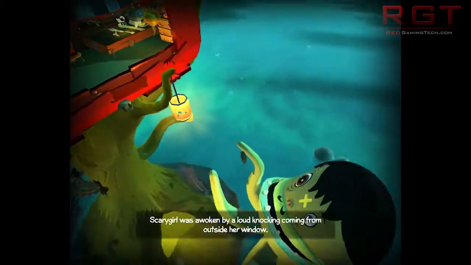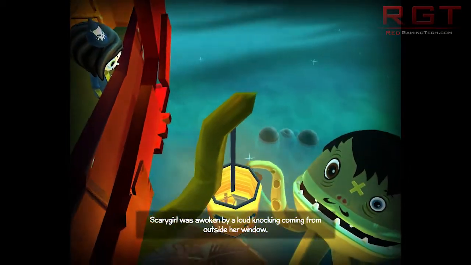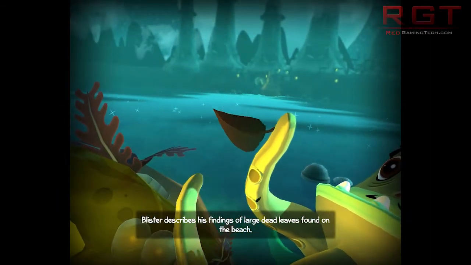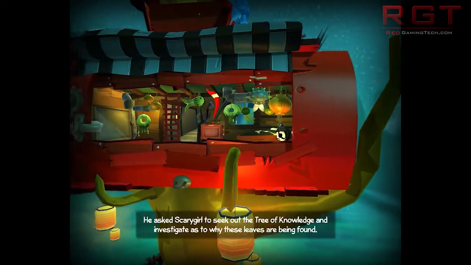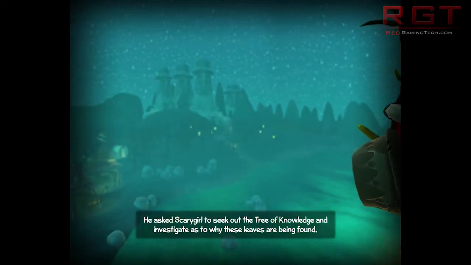ScaryGirl was awoken by a loud knocking coming from outside her window. Blister describes his findings of large dead leaves found on the beach. He asks ScaryGirl to seek out the Tree of Knowledge and investigate as to why these leaves are being found.